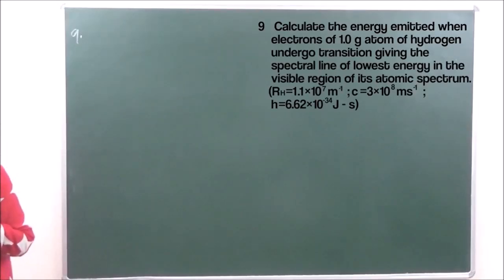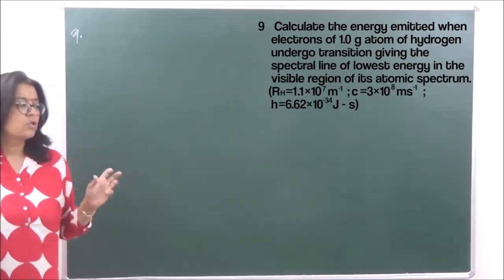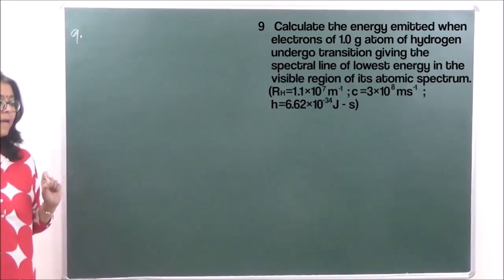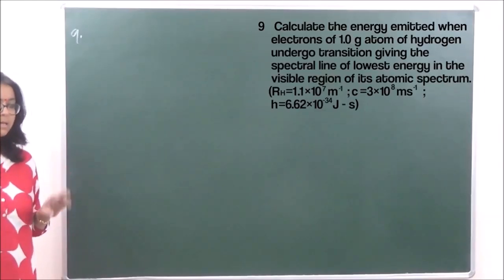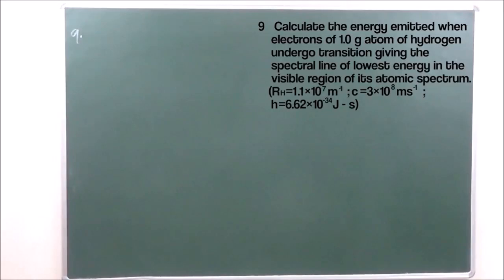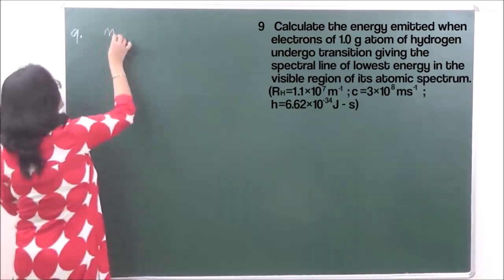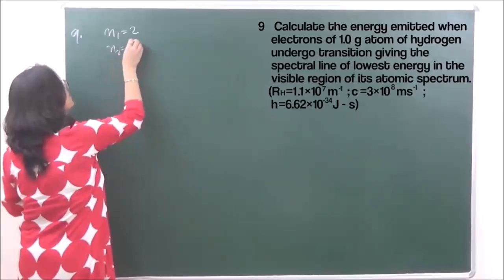Okay? Now over here, the question is telling us that the transition is in the visible region. So if the transition is in the visible region, the value of n has to be taken according to the Balmer series. So we have to take the Balmer series over here. Transition will occur like the Balmer series. So in the Balmer series n1 is equal to 2 and n2 will be equal to, because we are talking of the lowest energy, 2 to 3. So we have n1 over here 2 and n2 equal to 3.